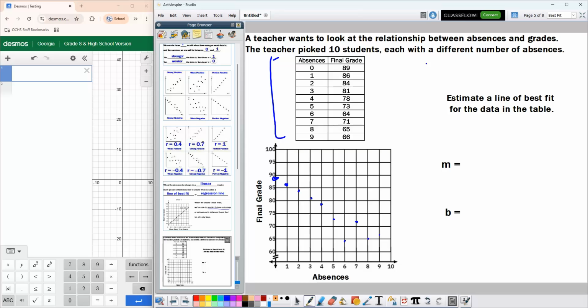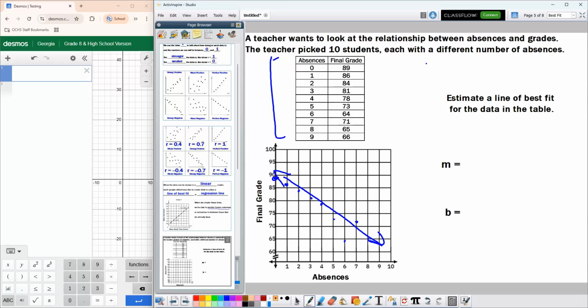And obviously, if we wanted to draw some sort of line of best fit, something like that. It doesn't have to be perfect, but if you were eyeballing it, I'd probably shift it down a little bit just because of my computer. But something like that would be a good estimate for my line of best fit. And you can find your y-intercept is probably around 90, 88, somewhere around there, 87. And your slope's going down the hill. It's going to be negative. You could do your rise over run, count all that. I don't want to do any of that.